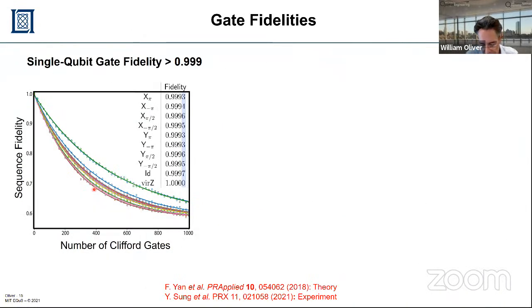Using that, we can achieve high gate fidelities, and the fidelity of a single qubit gate is basically how close to the desired gate did we get. Think of it, if I go from the North Pole to the South Pole, how close to the South Pole did I get, meaning how good was that gate? This is from interleaved randomized benchmarking, which is a benchmarking protocol. And you can see that all of these different gates, whether it's around the x-axis or the y-axis, the z-axis or the identity, are all at least 3 nines, so at least 99.9%, a little bit more.